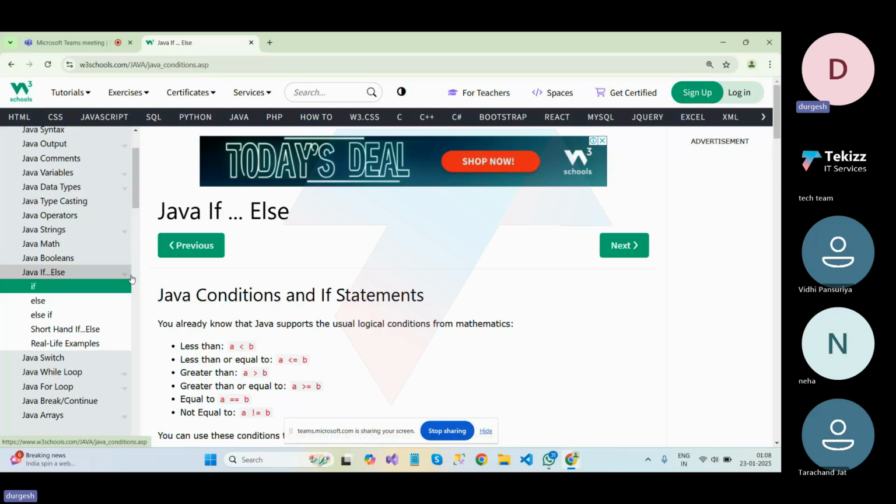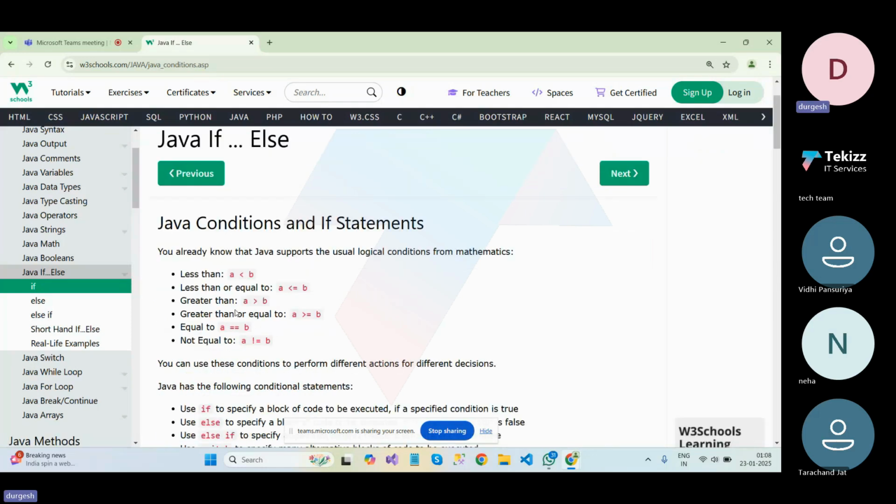First is decision making. The decision making statements are if, if else, if else if, and switch. The first is if, second is if else, third is if else if, and fourth is switch.